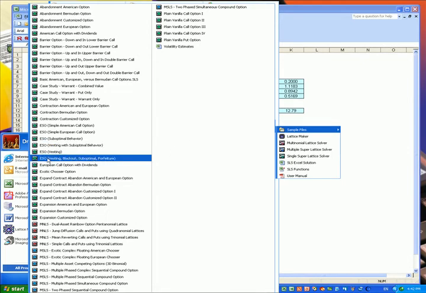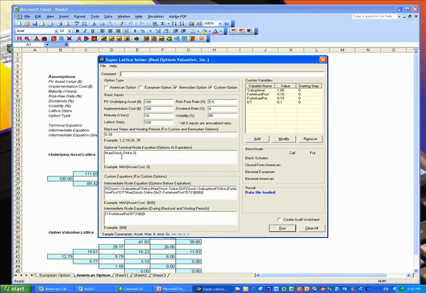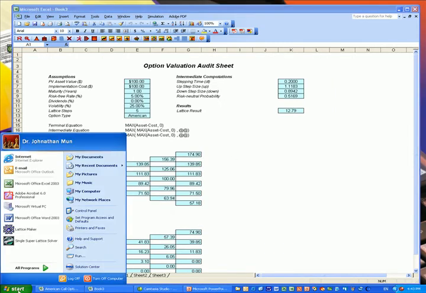For example, here's an employee stock option with vesting periods, blackout periods, with suboptimal exercise behavior and forfeitures. Notice that the equations in this case could get a little bit more complicated, and therefore you would need software like this to compute. Otherwise, it would be extremely difficult to compute manually. In fact, you probably can't do it manually in this case. So I can create customized variables, create my own type of options, a la carte options, anything I need to do, and I can actually do it here.